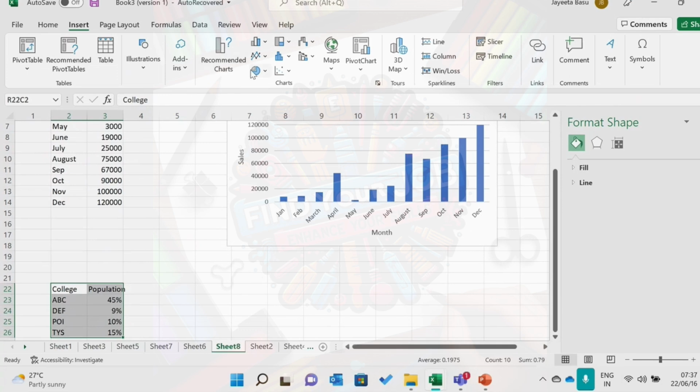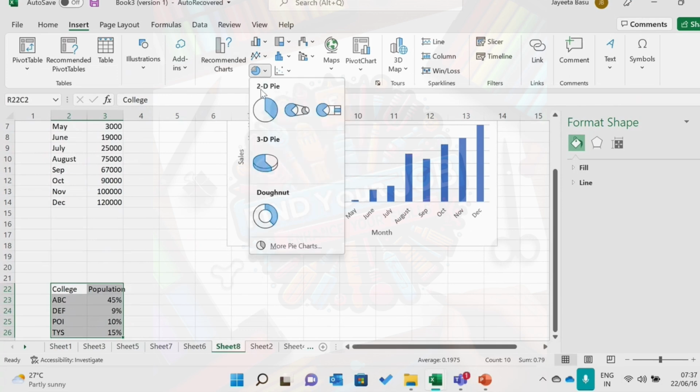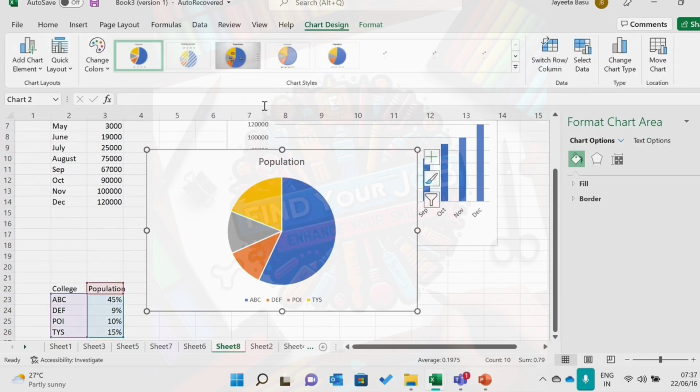Now what you do is you select all of them. Go to this insert pie, and let's say I want to show this. You will be able to see that this is the majority of the population. This is 15%. So the other populations as well. And in the bottom, it has been already color coded as per the colleges. So let's say you want to select the number of students in each and every college that you are covering.